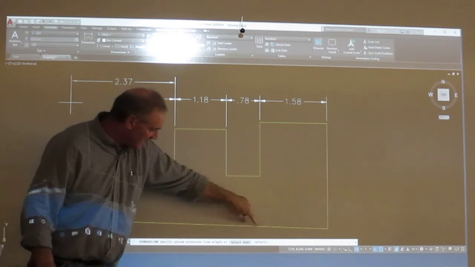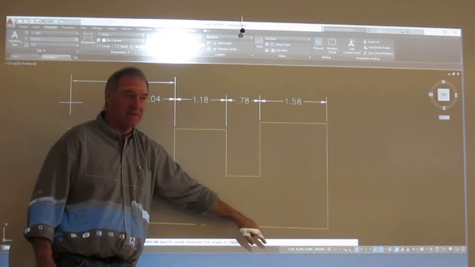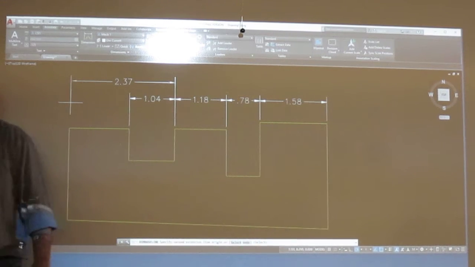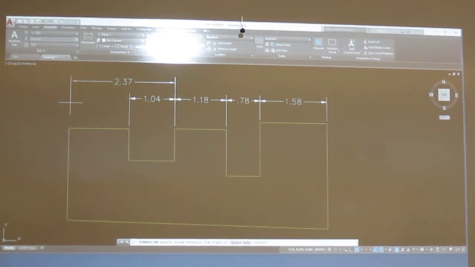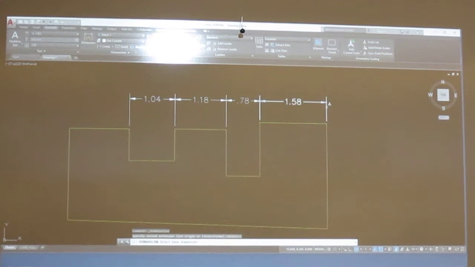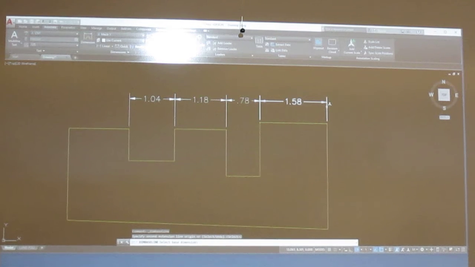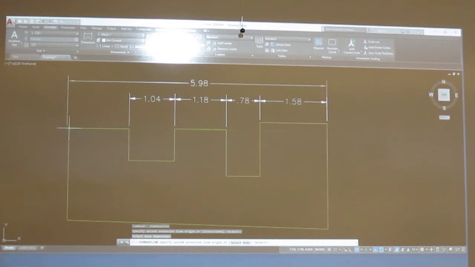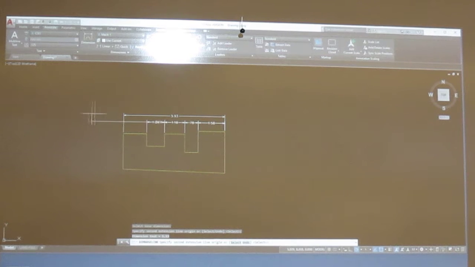Both of these have a select option down here if you hit enter, and you're going to have to use this. So I'm just going to hit enter. I'm not going to click a button. Right? You could click your right mouse button if that's the enter key. And then go back and select where you want to pull from. I want to pull from right here. And I'm going to click on that extension line. It now pulls my dimension from there, and I place the last one. And it's going to keep going. Just hit enter again. You've got to go twice, or escape twice to get out of the command.